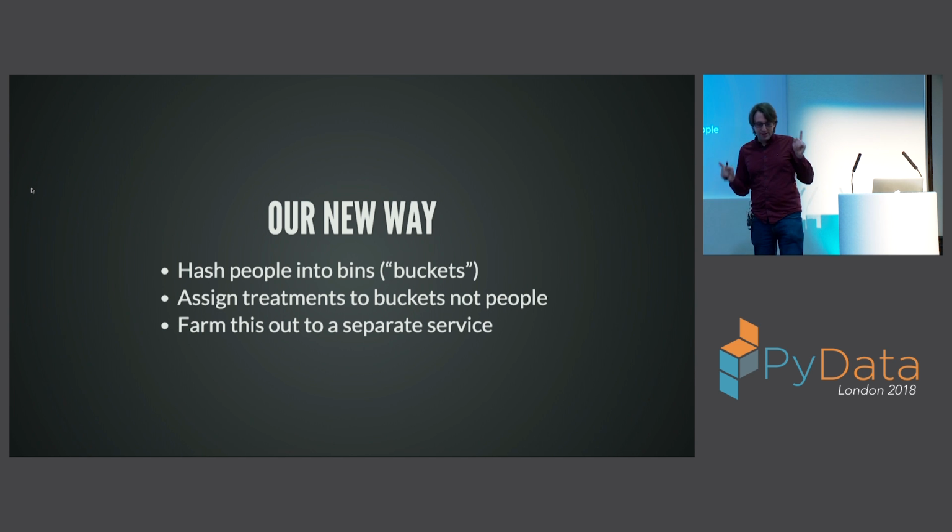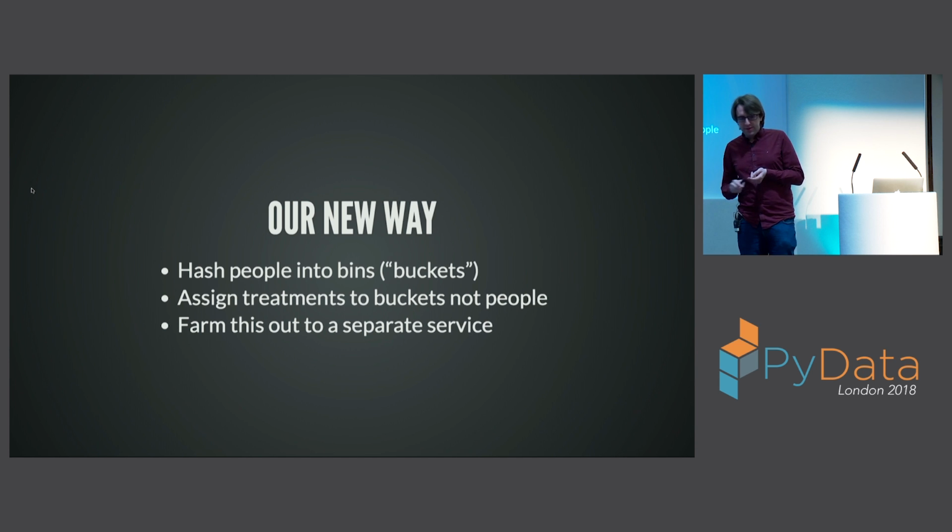300 buckets, or 300 variants of the site, takes a lot less memory than 3 million variants of the site for 3 million users. We can keep that all in memory, which means we don't need to be doing any database reads when someone hits a page. So this system is much faster because it can be all reading out of memory. And we farm all of the stuff about the testing bit to a separate service, which just worries about running tests. All any of our other infrastructure does is poke that with a user ID and ask, what should these people see?